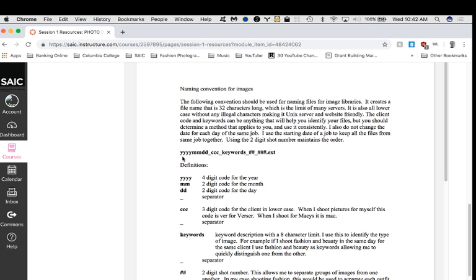Because if you've got your day broken up like that, then you can say, oh yeah, the wedding is 03, so I just need to look through 03. I need to find the money shot for whatever. Does this make sense? Another underscore, and then there is a 3-digit, it's the 3 number characters right there.